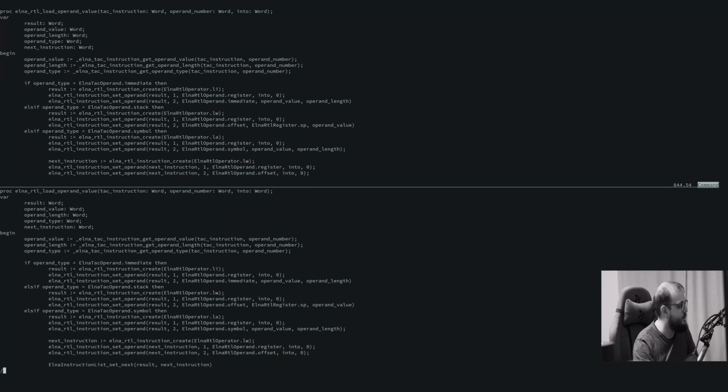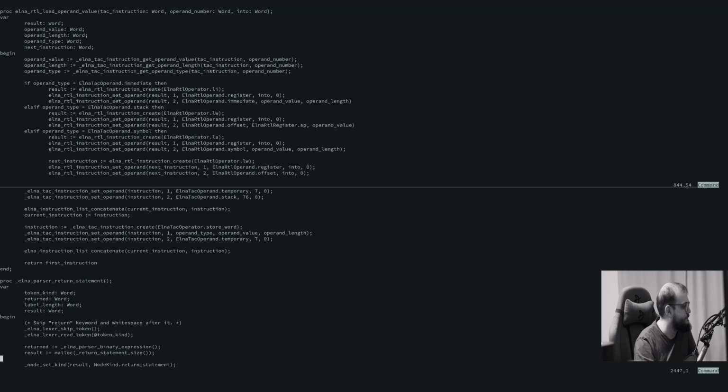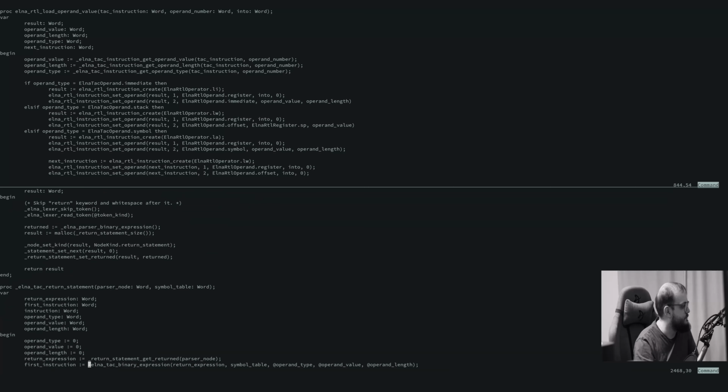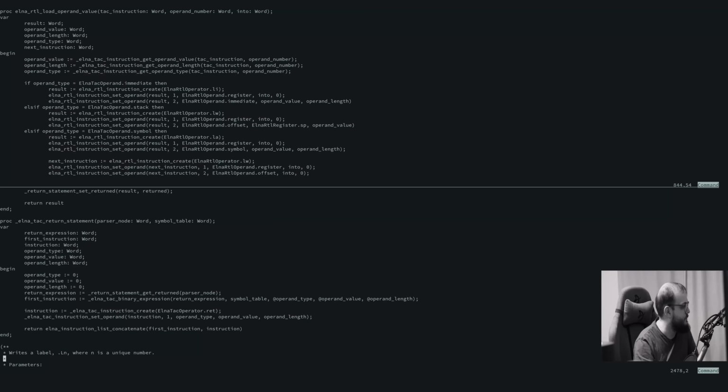Let us look at return statement again. So when we visit return, we compile the expression in this binary expression. It should basically just return nil for the first instruction, and it should save type immediate value 0 into these variables.